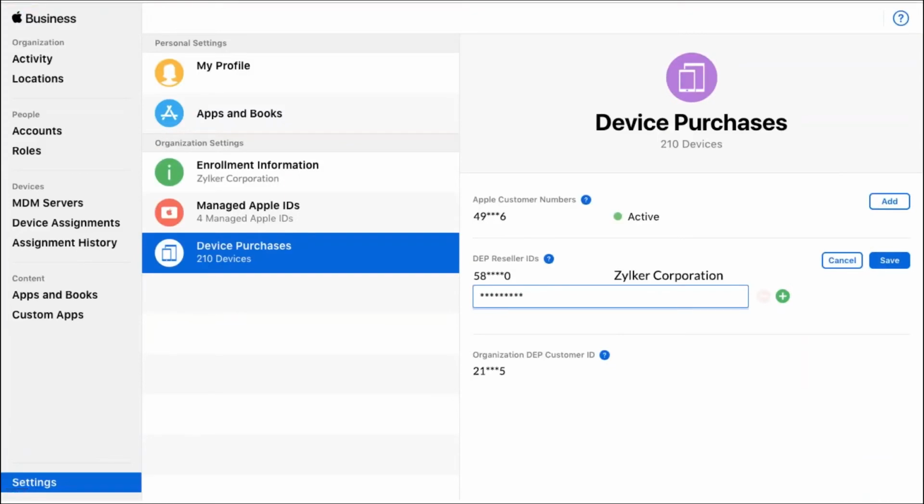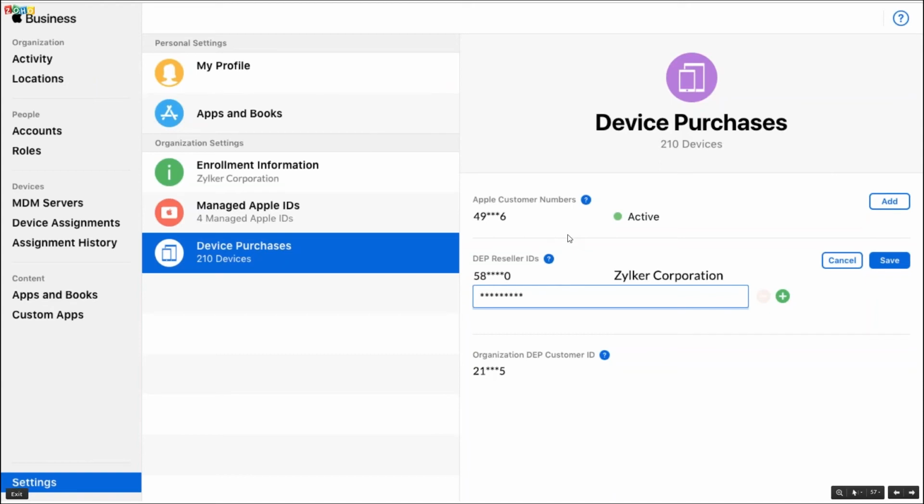The main advantage of providing this information is that when you purchase devices from the resellers, the resellers can upload their information to the Apple notification services, through which the device will automatically get registered with your MDM. In future, even if you purchase 100 more devices, just by turning them on, they will have the MDM profile automatically applied. There is no involvement needed to assign users or devices to MDM. That is one advantage you will have when you provide the reseller's ID or Apple customer numbers here.